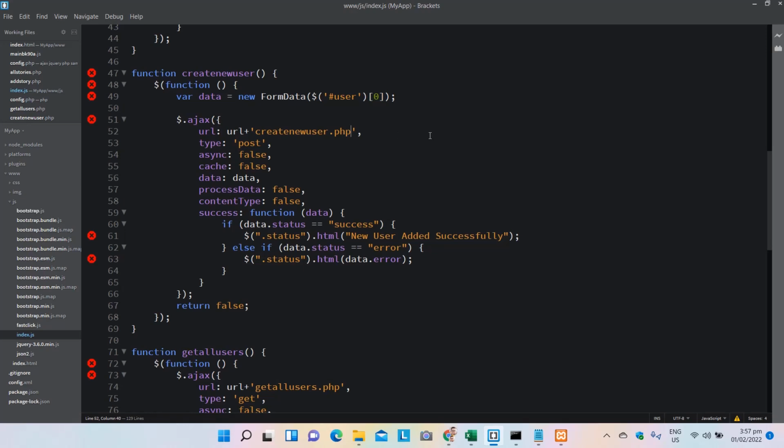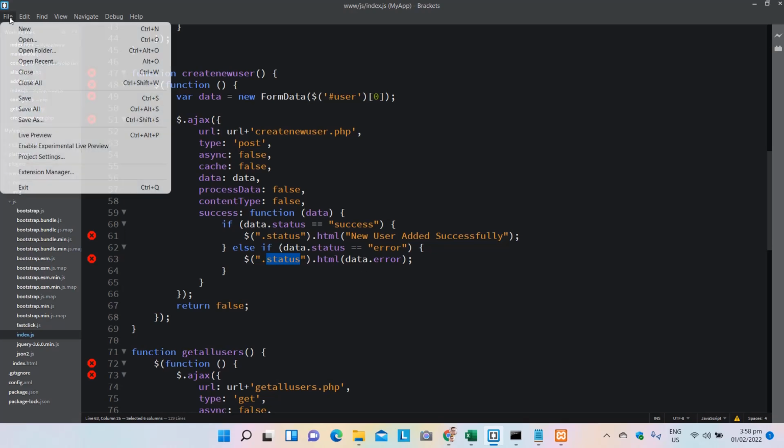After that, the PHP file will send a status of success or error. So if error, it will display the empty form error on the div container with class name status. Okay, that's how you would read the code.